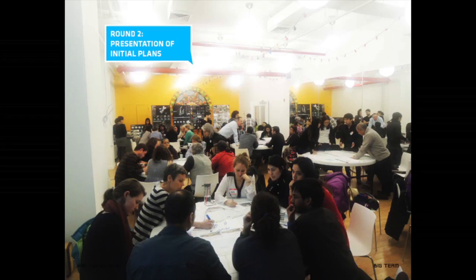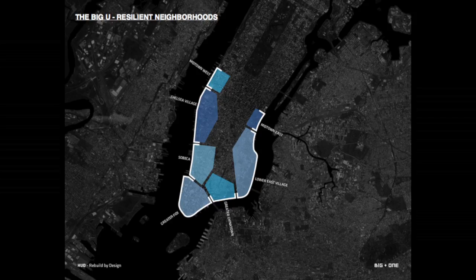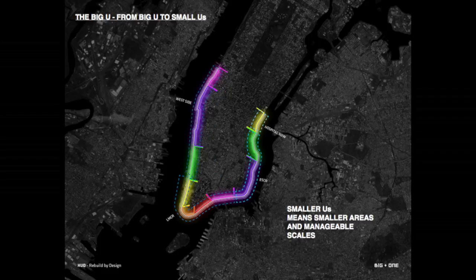The big U should be brought down to smaller pieces so that it can start to function on a community level, so that you can start to really think about it as a sort of community infrastructure. And the analogy that we brought there was that of the hull of a ship, in which one of the compartments could be breached and the ship would still think. So the big U is not a big U, it is a series of small U's, where each compartment in themselves can be contained by going upland, so that many things can be organized at a much more local scale. And these smaller U's really mean that it becomes manageable.